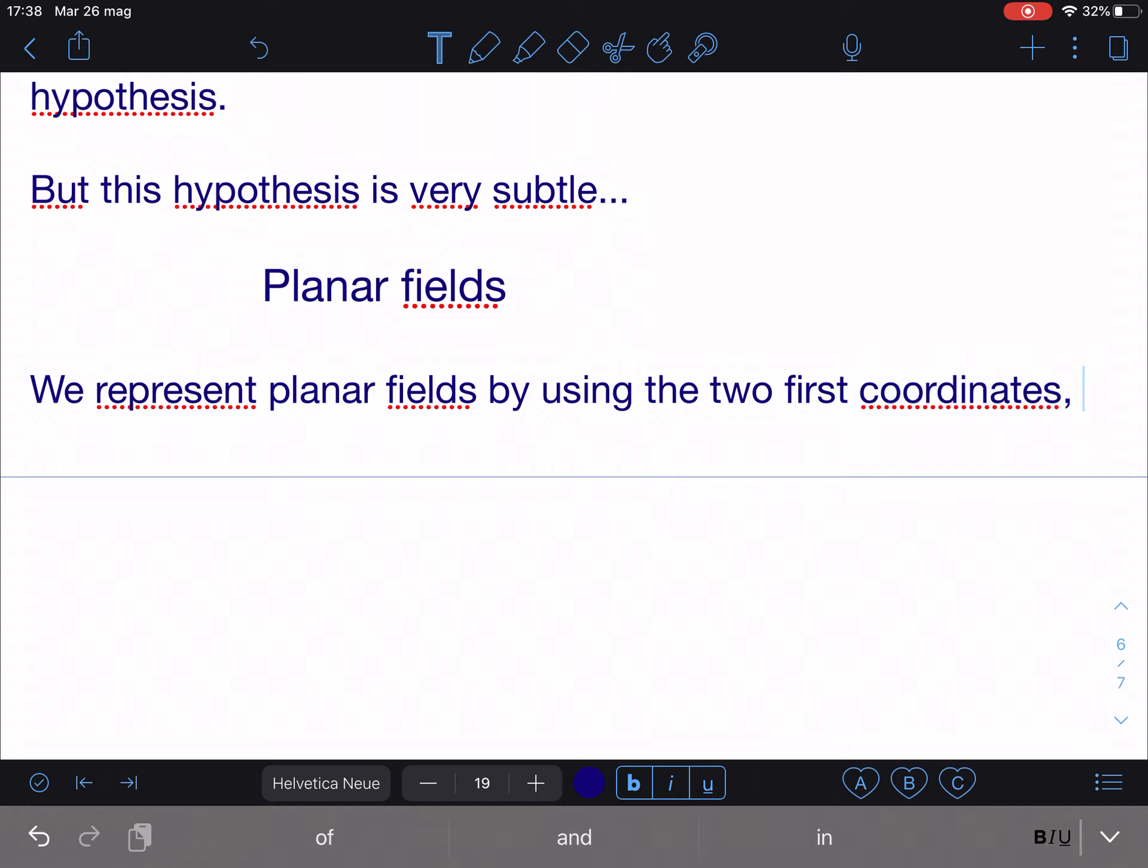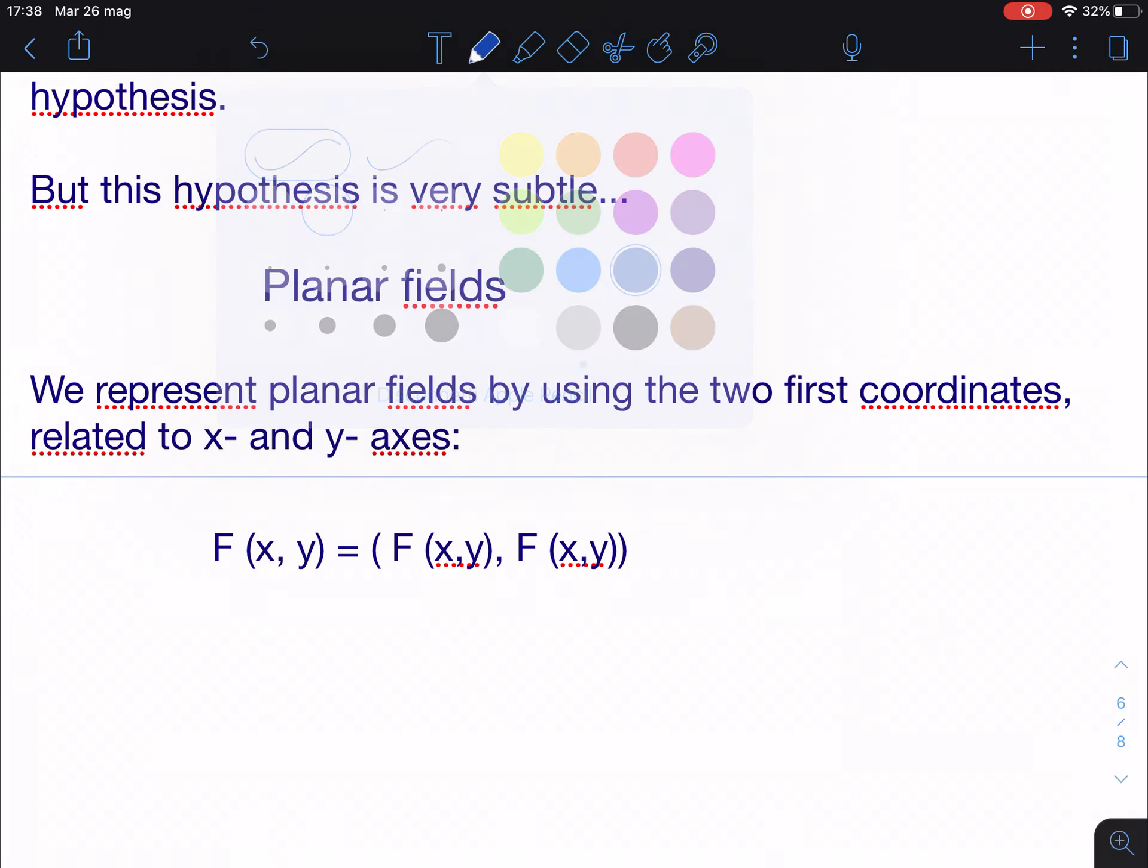So in this framework, F will be function of x and y, and this is equal to F1. So let me write here, I would write one and two. So this will be F1(x,y) and F2(x,y). This is the notation. Let me correct it a bit by using the pen. So of course the field is a vector and these two components are different. The x component is F1 and the y component is F2. Okay, so with this notation.